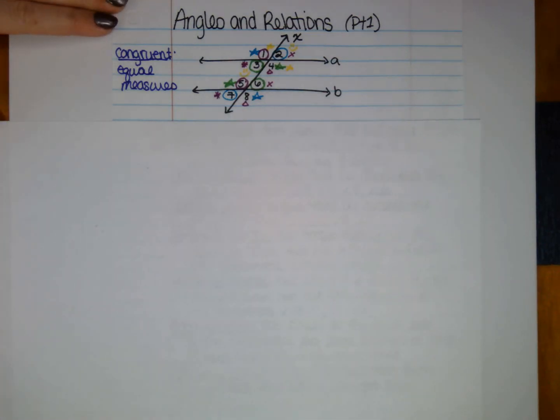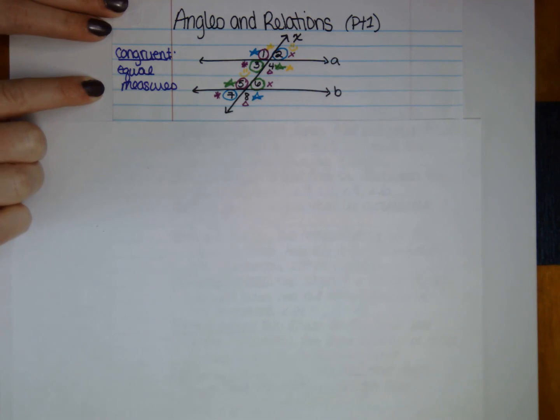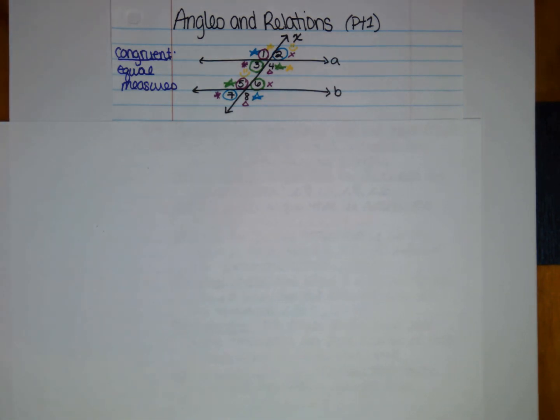Angles and relations. This lesson is going to do a lot with vocabulary terms in relation to parallel lines and transversals. The key is some of these relations that we're going to be talking about are congruent, which just means that they have equal measures. This is going to come in handy when we talk about finding unknown angles. So easy math will be involved later on, but like I said, this lesson is primarily vocabulary terms.